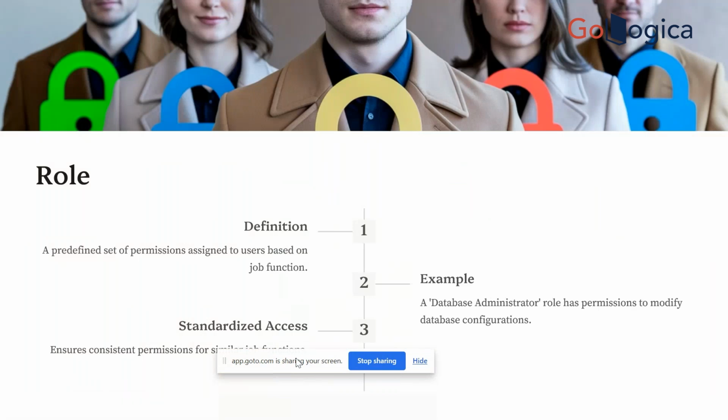Now it comes to the role. If we know the user and the groups, what exactly is the role of that user? A role is a set of permissions assigned to a user based on his job function. According to his job and the work he is going to perform, we assign him a role.